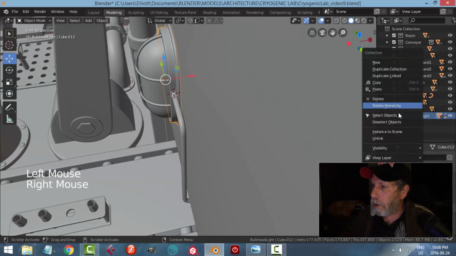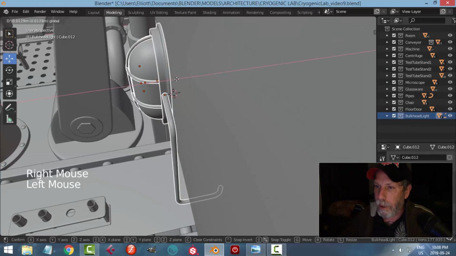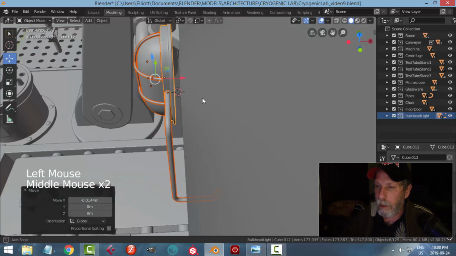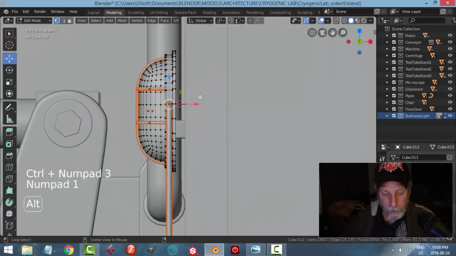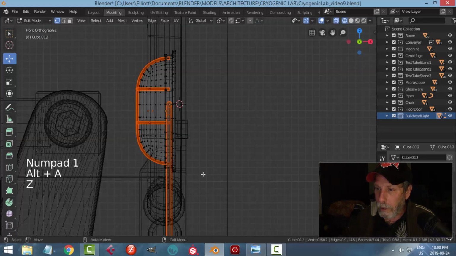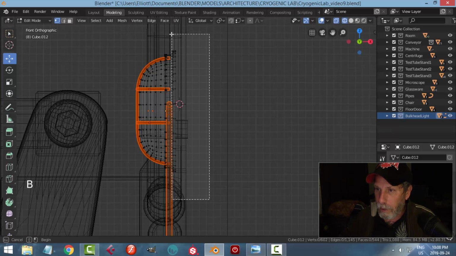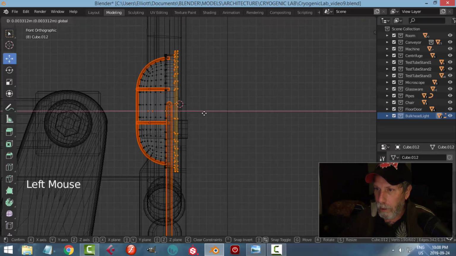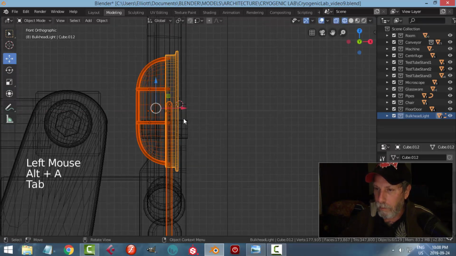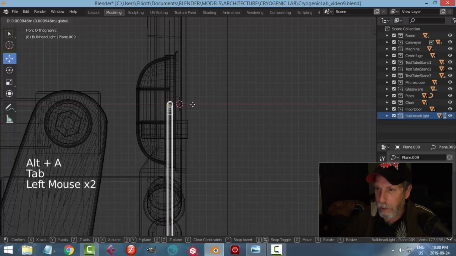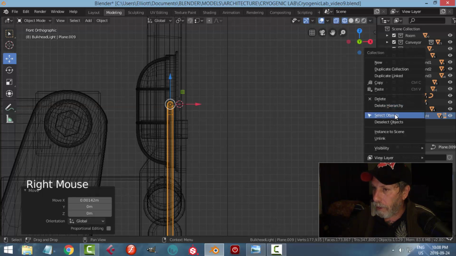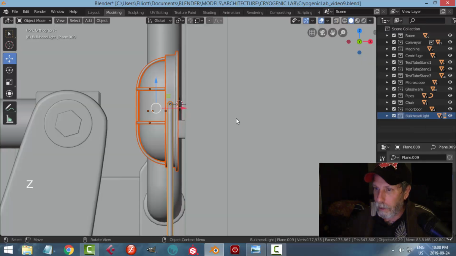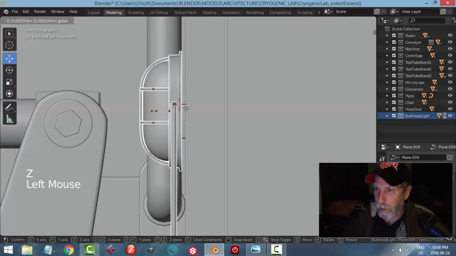Let's do this. Let's select just that and bring it out. See, the pipe is associated with it. That's great. Let's look from the side here in wireframe, and we can box select all of this here. Pull it out, give myself a bit more room. And then this thing we can slide down here. And we'll select all of that again. And in solid view, we'll bring it back to the wall.